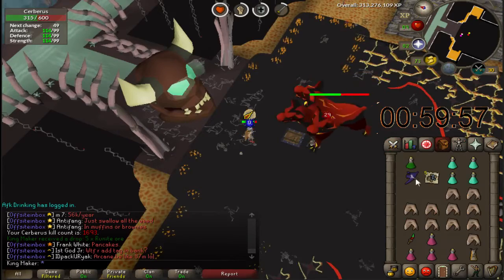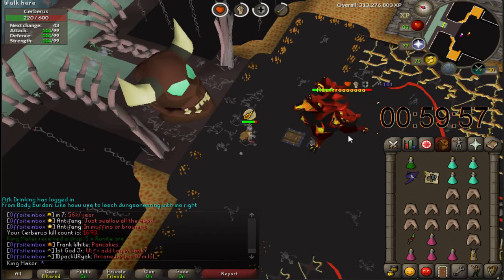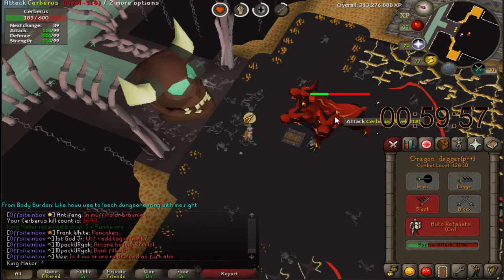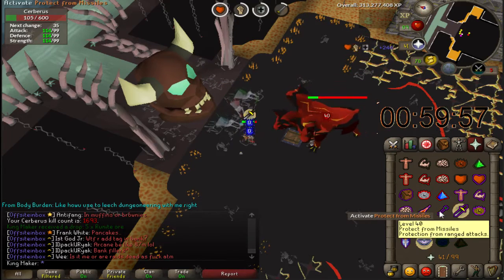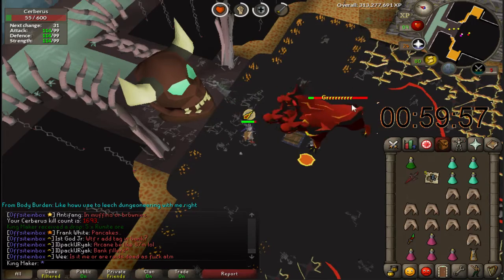Alright guys, our hour is up, and I'm just going to finish this kill off so we have an even number instead of doing 39.5 because I don't feel like doing the equation like that. So we're just going to finish this kill real quick, and then we'll do all the calculations and we'll look at the loot and how much profit we made.